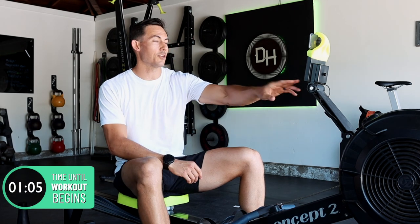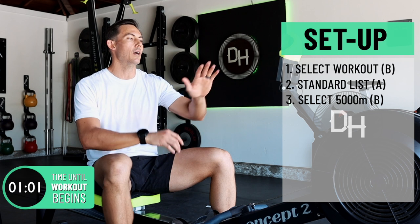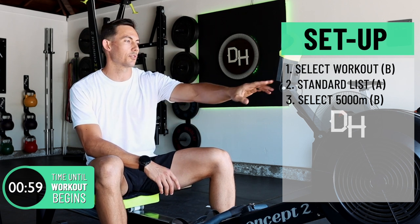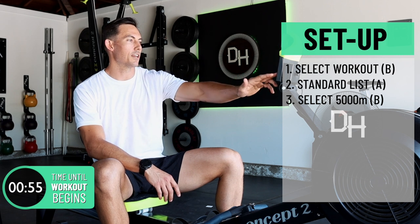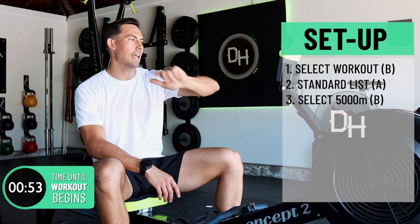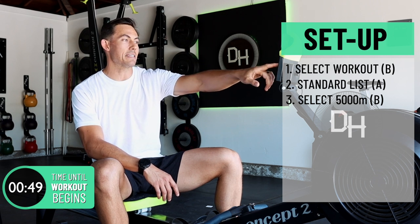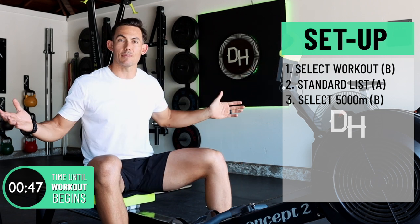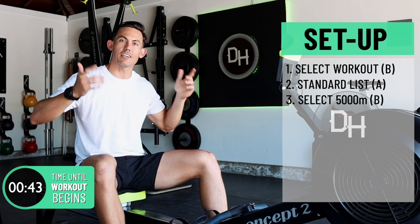Okay, from the main menu on a Concept 2. Now, of course, you can do this on any machine. That's totally up to you, but I've got a Concept 2, so we're gonna talk through the monitor here. From the main menu, go to Select Workout, that's the B button. Then Standard List, that's the A button. And from there, you're gonna see 5,000 meters on the screen, and it's the B button, so we'll hit that B. 5,000 meters is on the screen. Get warm, get ready, strap in. We're gonna kick off here in just a moment.